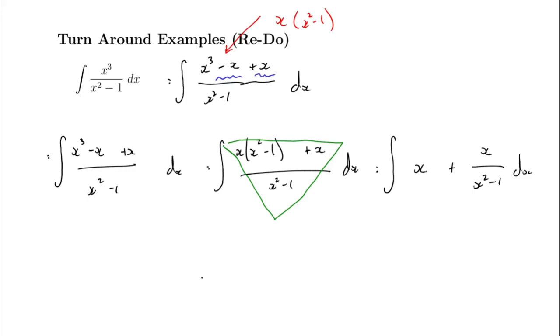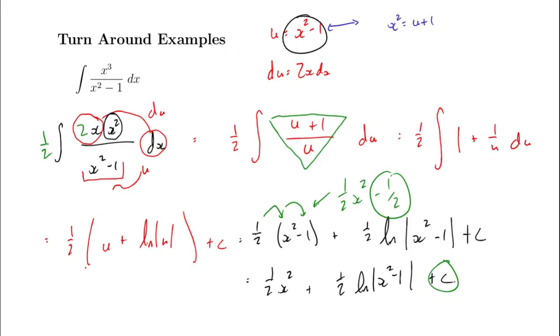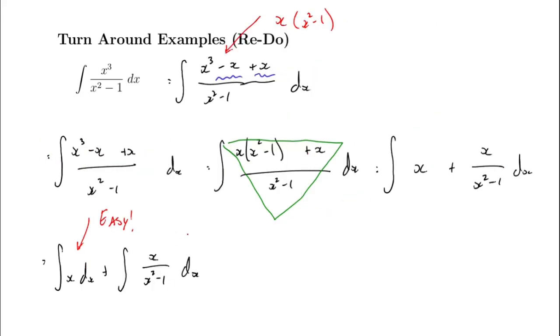And so the long division algorithm is sometimes really nice for adding structure to difficult-to-see problems. But if you can just factor something and figure out what the thing that you need to offset is, that's really the remainder, right? That's what that's representing. I'm not going to go into more detail here, but that's something that we can do. Now what we'll notice is that I'll break this into two integrals, x dx plus the integral of x over x squared minus 1 dx, because this first one is an easy one. There's our x squared over 2, right? That's our half x squared term at the front. And this one is not too hard, but we have to do a u-substitution on it.